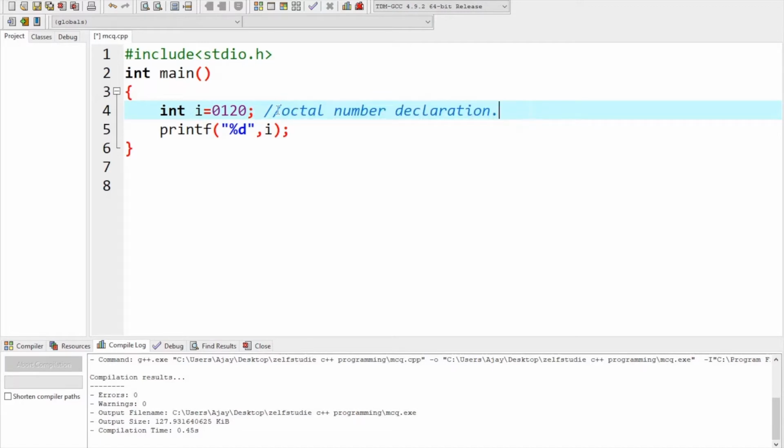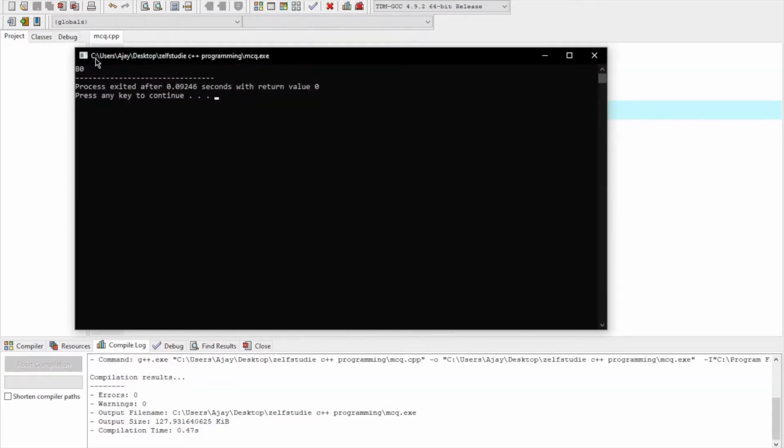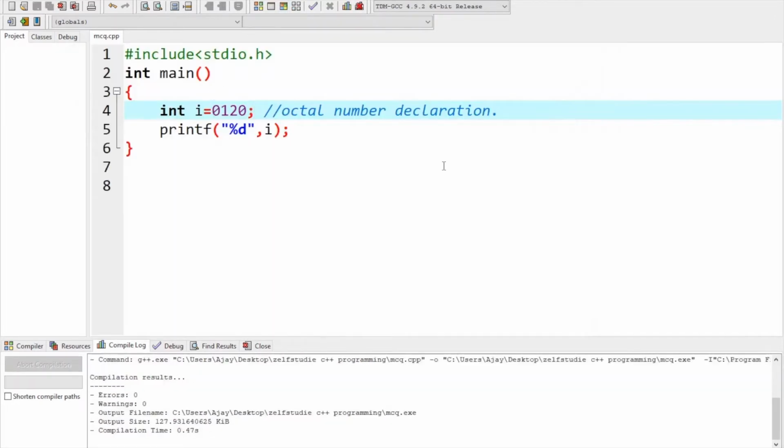I'm not going to explain how this octal conversion works, but the point is if you place a 0 before a number, it will be taken as an octal. Octal numbers are only from 0 to 7.